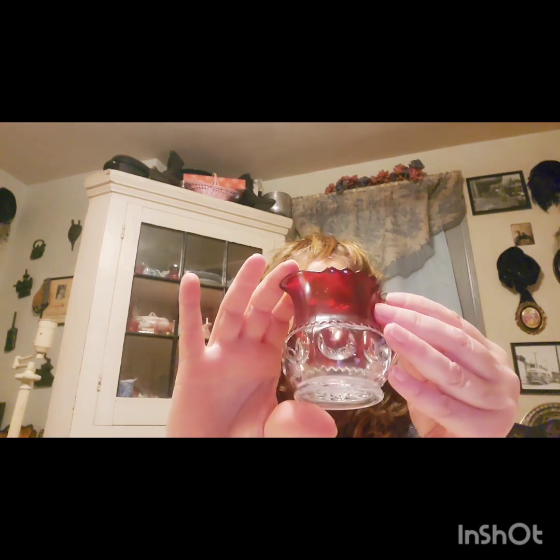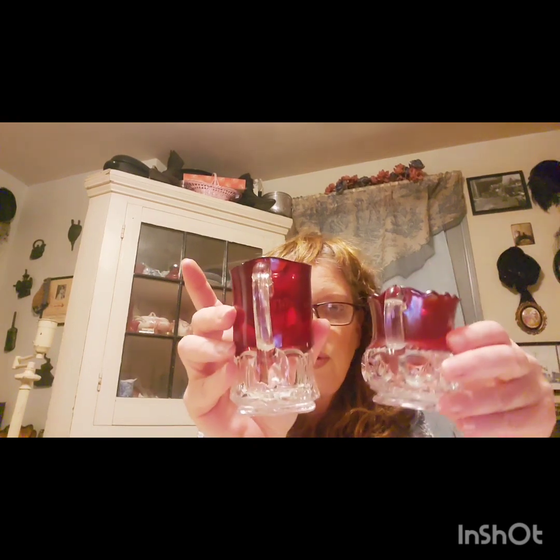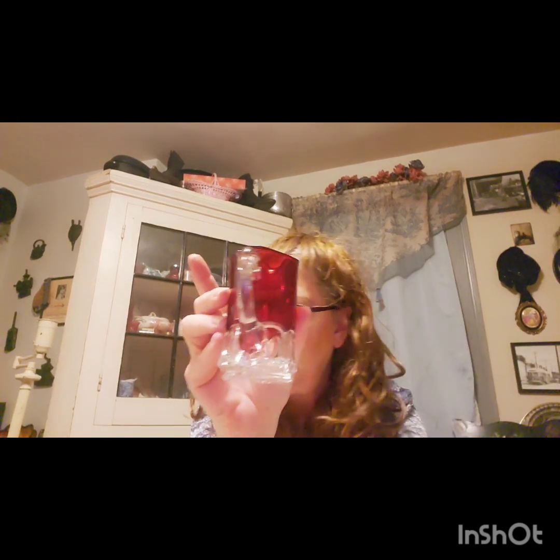Most of the items that she did have for sale were in really pristine shape. So again, this is the King's Crown. I think that was Indiana that made that glass. Now, another one that's kind of like it is this taller pitcher compared to this one. Now, this pitcher, a lot of times back in the late 1880s, 90s, I've seen them maybe up into the 20s, very few in the early 30s. You used to be able to get these at a carnival or at one of the fairs, and you would be able to buy it.